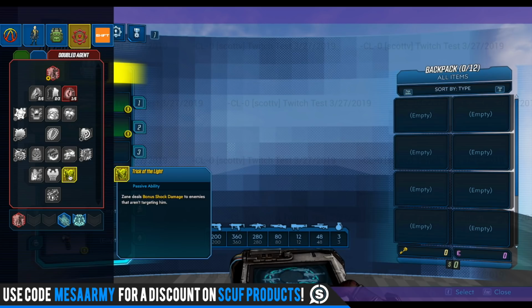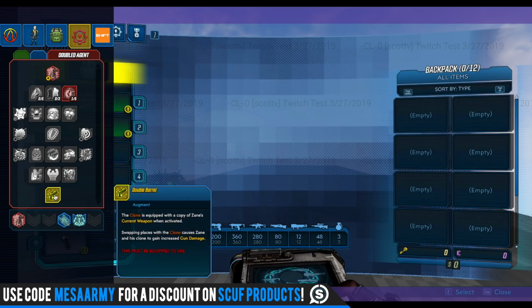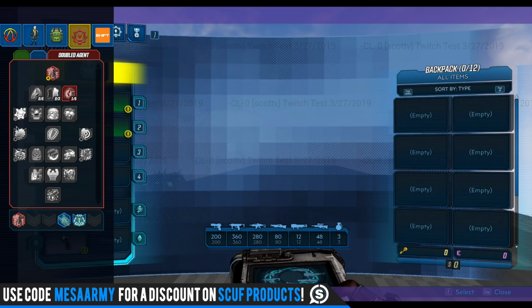Then we have Trick of Light. Zane deals bonus shock damage to enemies that are not targeting him. And lastly, we have Double Barrel. The clone is equipped with a copy of Zane's current weapon when activated. Swapping places with the clone causes Zane and his clone to gain increased gun damage. Now let's take a look at the 5 augments you have for Double Agent.